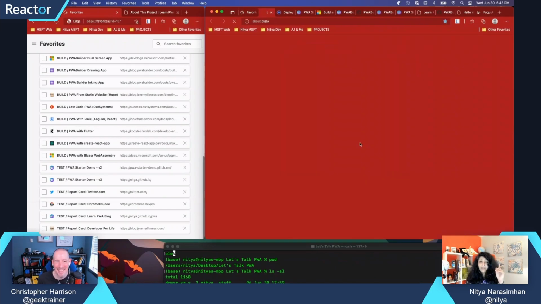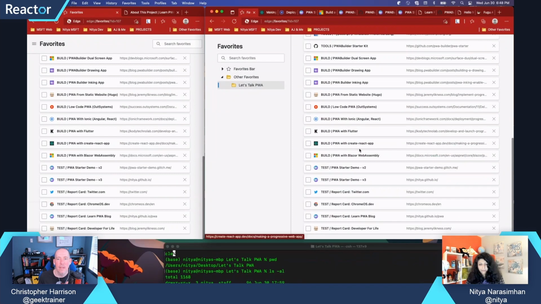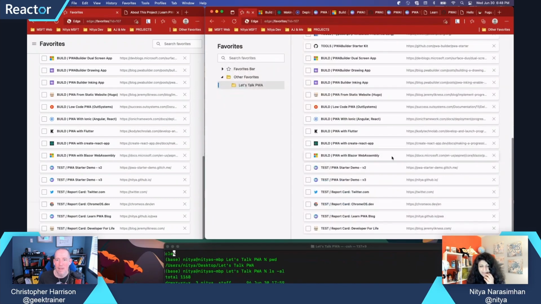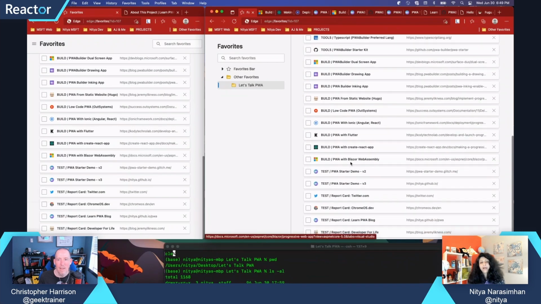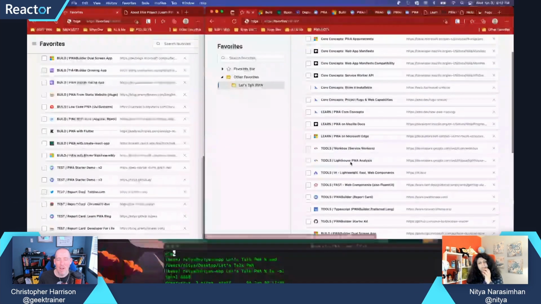Create React App has it as part of the boilerplate workflow itself. There are a couple of steps to make your React app a progressive web app. From the Microsoft side, for all the C# fans out there, this is something that I hope to explore. If you want to try PWAs, there's a whole tutorial and resources for doing this with Blazor and WebAssembly. And then I basically wanted to do a couple of tests with different PWAs and check them out. But let me see if there was anything else. Yeah, we've got about 7 or 8 minutes.